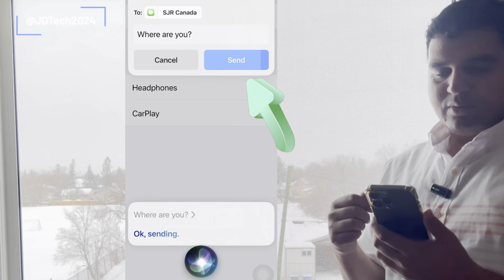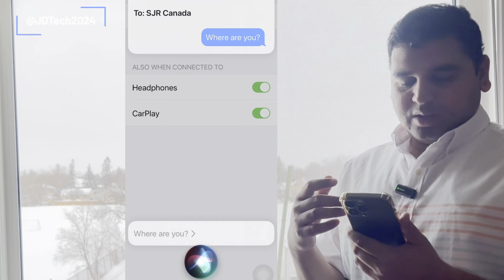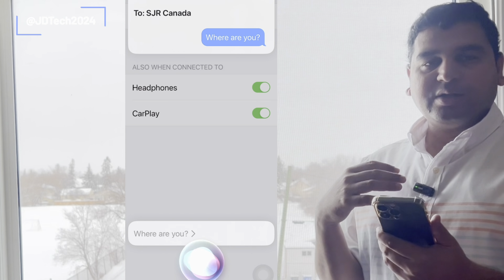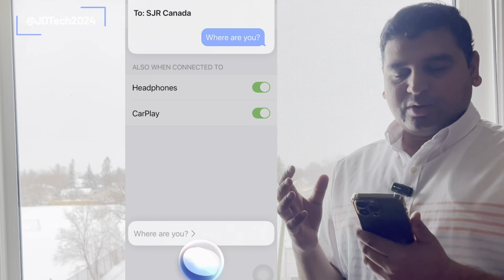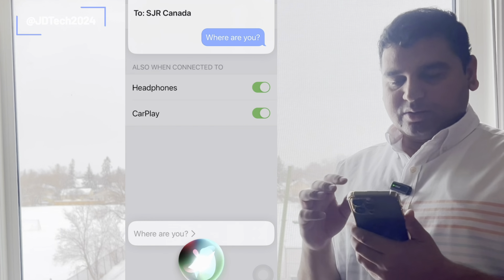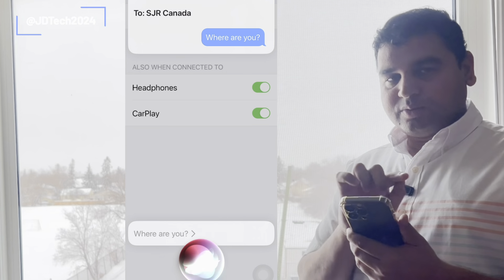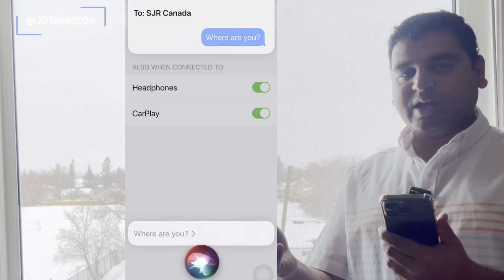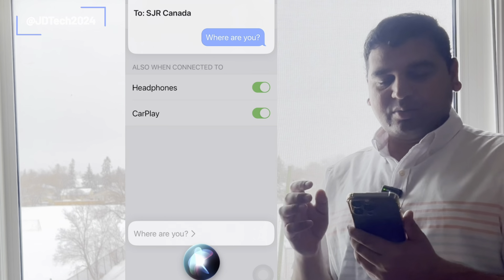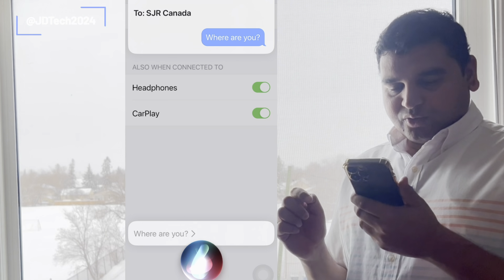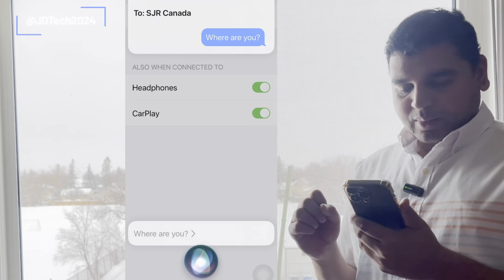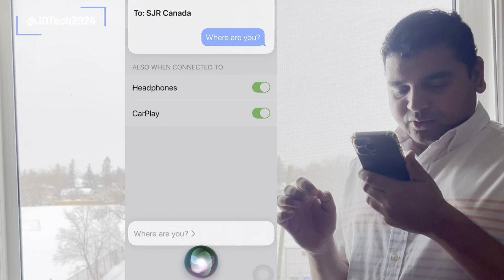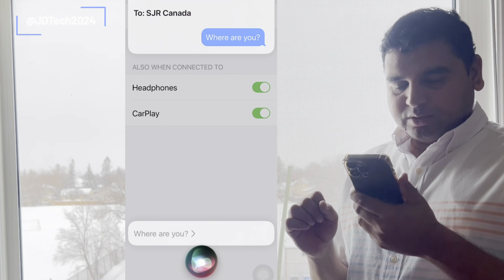See, the message is going through. I just simply said, where are you? So it went through, right? The processing screen was displayed, the send button was on, and then the message was sent. Thank you, Siri, for helping me out.